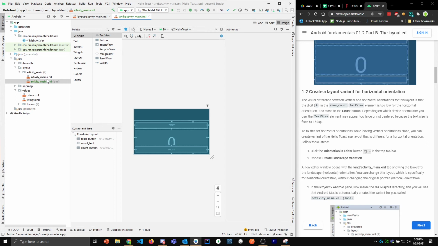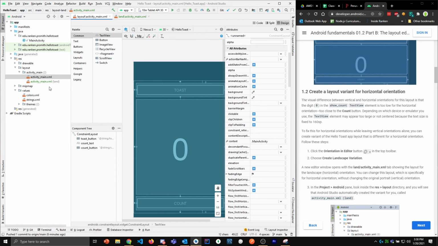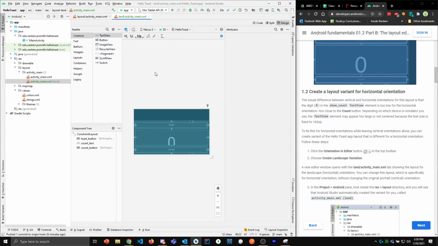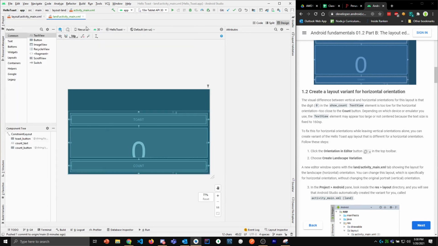Everybody with me? So now what I can do is change this version of the layout without affecting the portrait orientation. Everybody got me? So I can change that one here. And another thing you will notice, if I change the orientation, these buttons have changed labels.